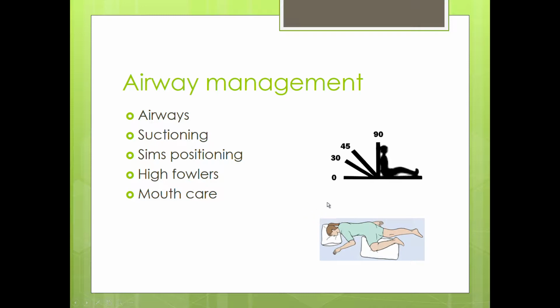The most common position for airway management, particularly someone in respiratory distress, is high Fowler's. So you can see here in this picture, this patient is in high Fowler's, and you'll see that the head of the bed is at 90 degrees. You'll see that semi-Fowler's is a term that typically can be used between 45 and 30 degrees. Sometimes we'll refer to 45 degrees as Fowler's and 30 as semi-Fowler's. I find that sometimes it's easier just to really think about the degrees and how high you need your patient to sit up.